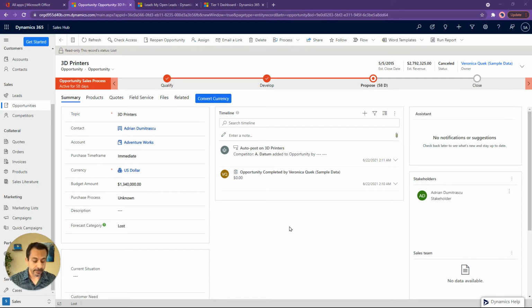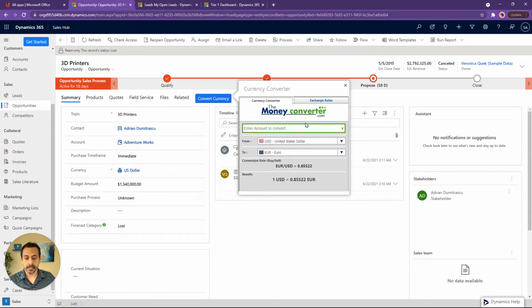So as an example over here, as you can see, there's this inline help, some button, another button, and then this tab right here. All these things are provided in this particular case at the Sales Hub within Opportunities. If I'm a user looking at this thing, I would say, all right, well, yes, I do need to convert currency. You click on this and you're able to convert currency directly in here instead of having to go out somewhere to do it. That's a help item that's been put on the page to help them at their moment of need.